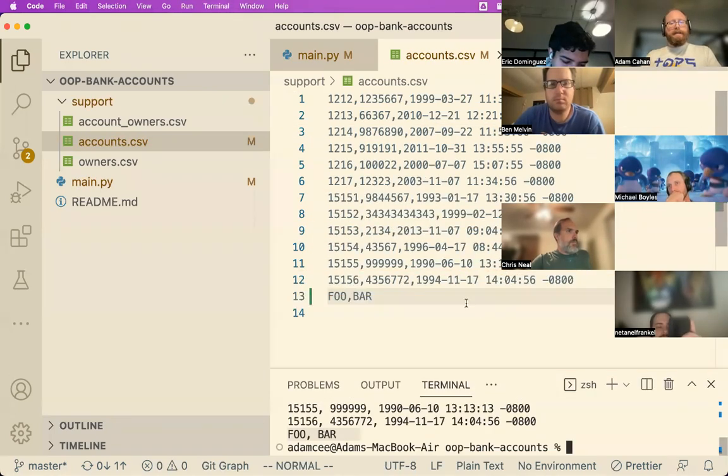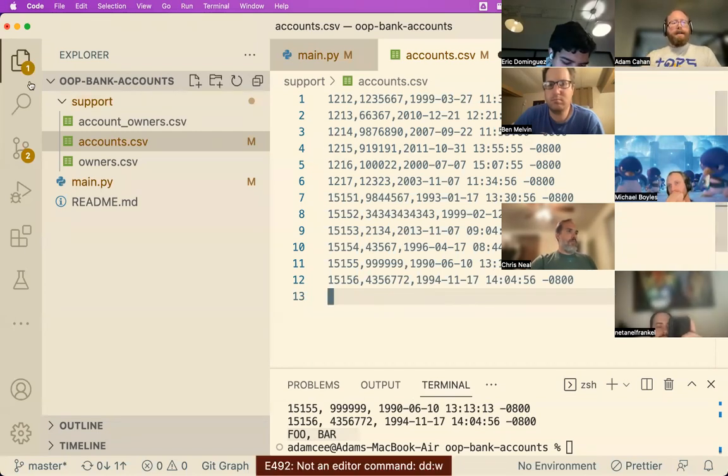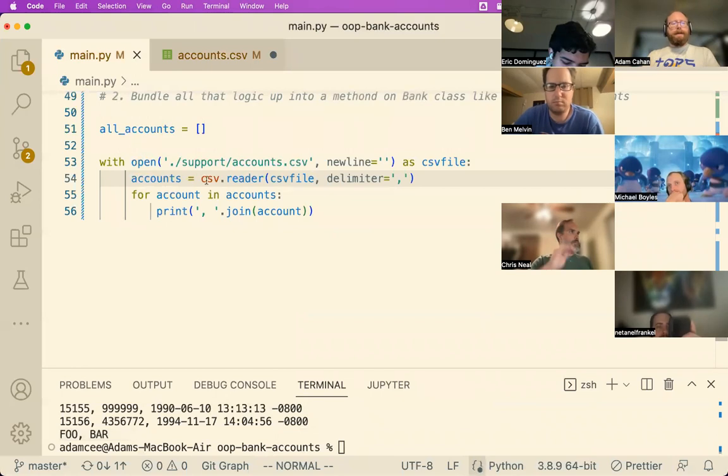Now, because it's been a long day and it's easy for me to make mistakes, I know beyond a shadow of a doubt that I'm successfully reading from the CSV file, and that each row here is being printed out as a string.